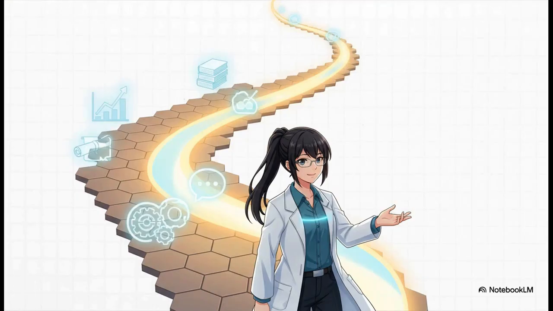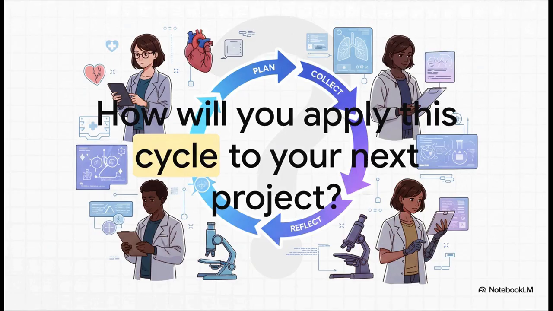As we close out, I want you to think of research not as a straight line with a finish line at the end. It's a circle. It's a continuous cycle. You finish a project, and then you have to take the time to reflect on it. You listen to feedback from your peers and reviewers, and you use all of that to plan your next project even better.